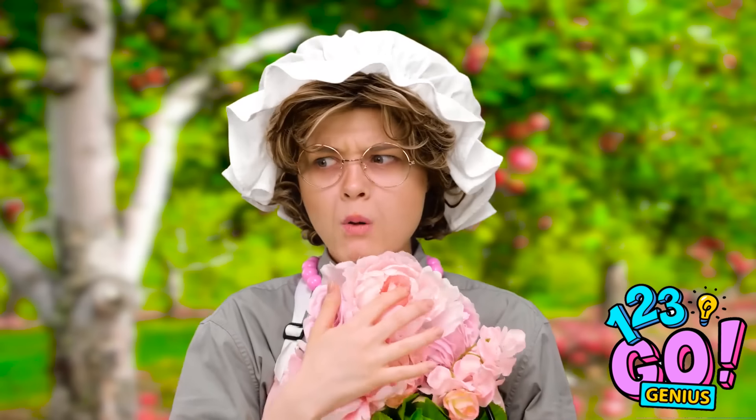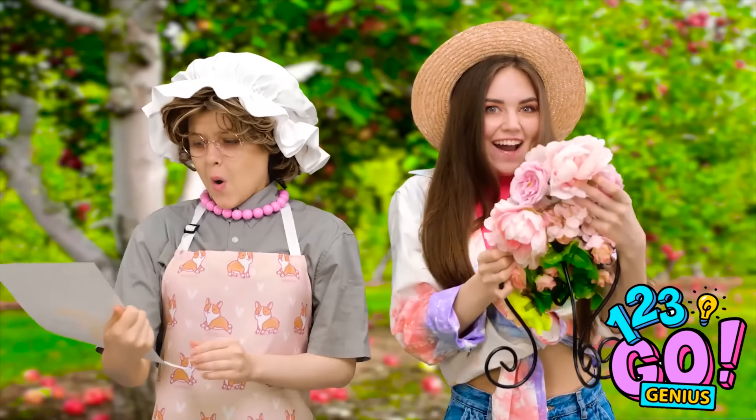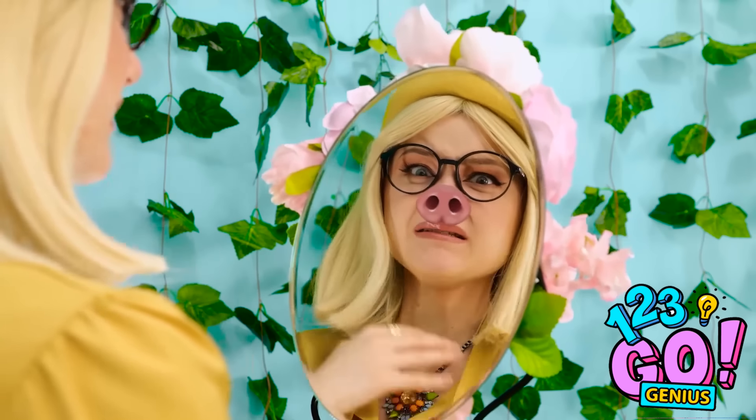Give up my mirror? Oh, I don't know about that! I need that mirror! Okay, fine — I will make that exchange! I kept the mirror just like you asked! Yes! Thank you so much! What the heck? Is this what I look like? Do I really have such a piggy-looking nose?